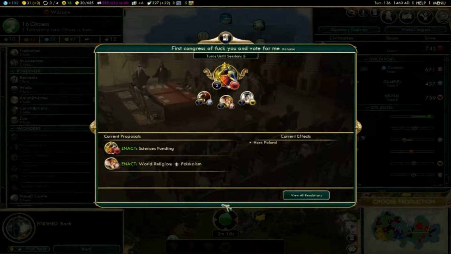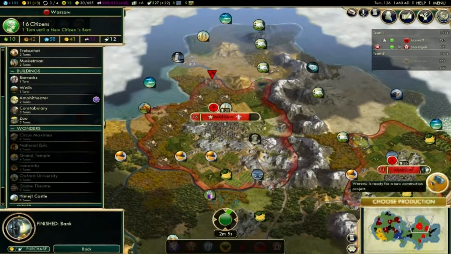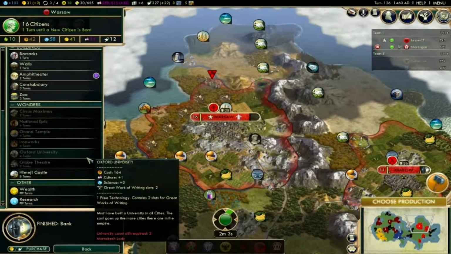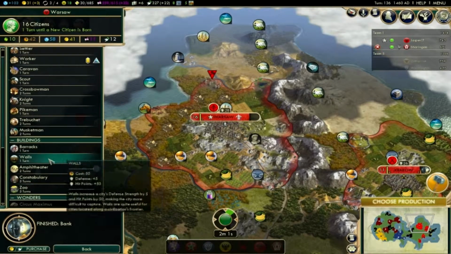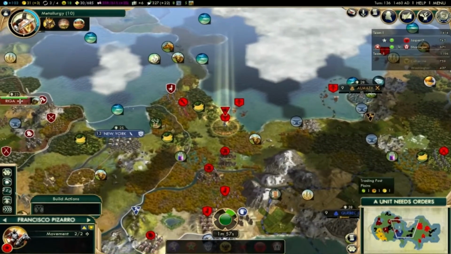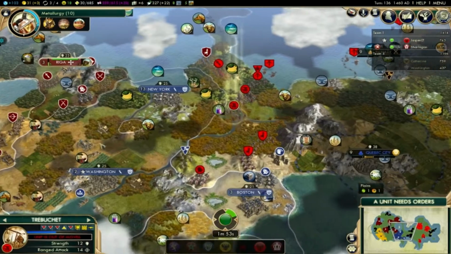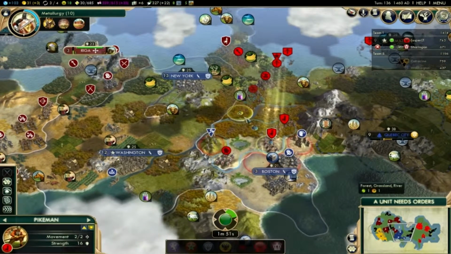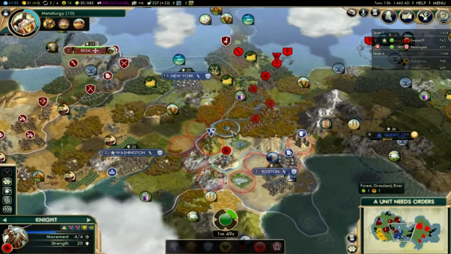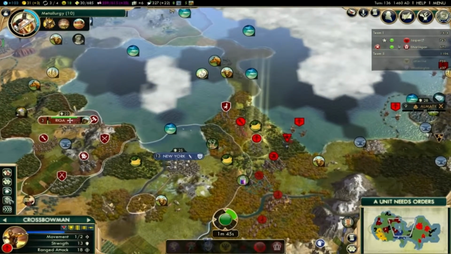I hate the way it just throws my screen to another point when I don't want it to. Yeah, I think you can disable that. Are you ready to move in? Are we going for Washington as well? I'm going first for New York, since most of my armies are there. Okay. Just need to move some men.